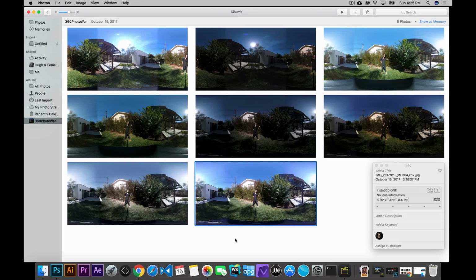If you pay attention to the file size for the Insta360 One, this is a high resolution image, but it only retains 5.7 megabytes of information. If you look at this one, it's even smaller, 5.8 megabytes. But look at Xiaomi. Xiaomi's camera, this one is 13.9 megabytes, and this one is 12.6 megabytes. So even at the same resolution, the Xiaomi camera actually retains more information and has less compression, because the file size is bigger.